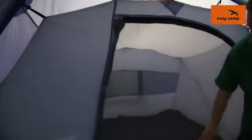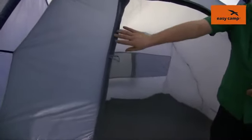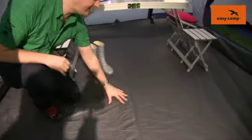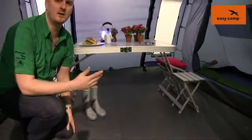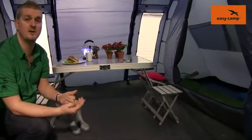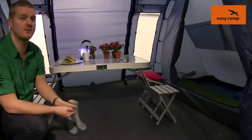Each of the bedrooms has a large mesh panel for the door and again there is a curtain behind that too so you can bring that over. The ground sheet we're using in here is a fully sewn-in ground sheet made of polyethylene material, so certainly very good quality, very durable and totally waterproof, and that is sewn in so it's going to protect you from all the elements and hopefully stop any unwanted bugs from coming in as well.